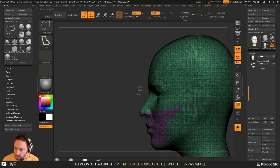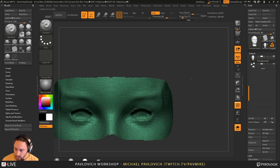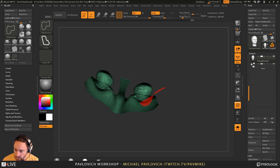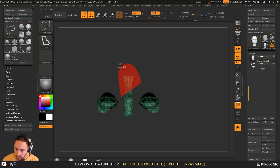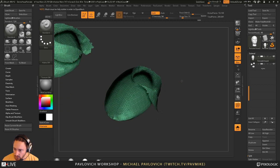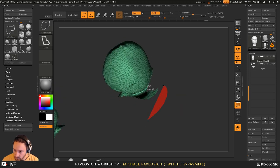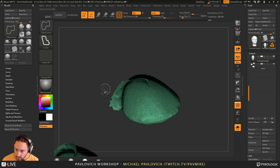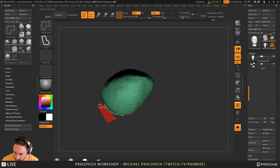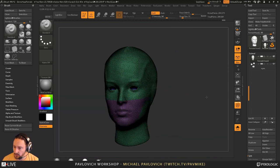These go way in. There we go. And way up. I wonder if it might be easier just to hold down control and roll that around. May have also been able to get away with DynaMeshing or polygrouping by group surface normal, but let's go ahead and do this. All right, so basically where the green is where we want our stuff to go.